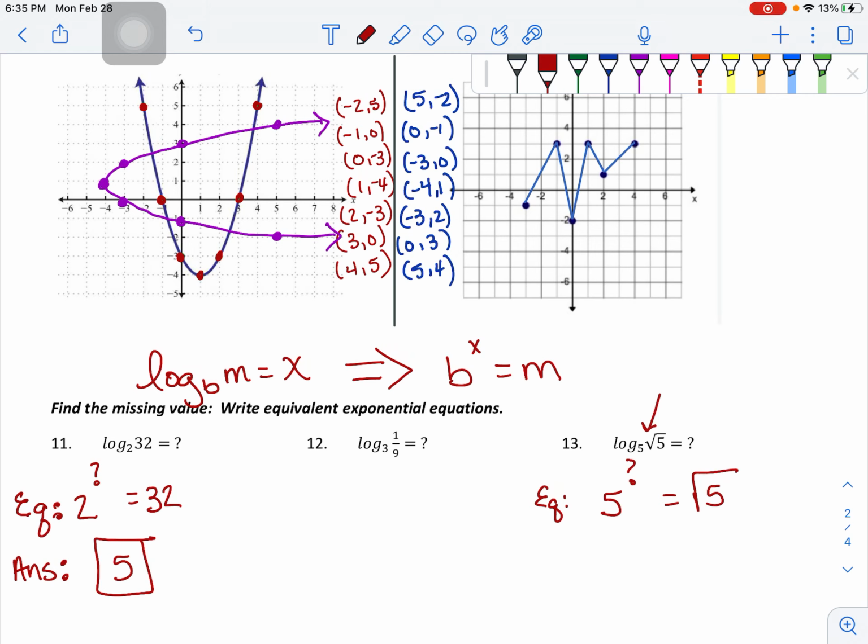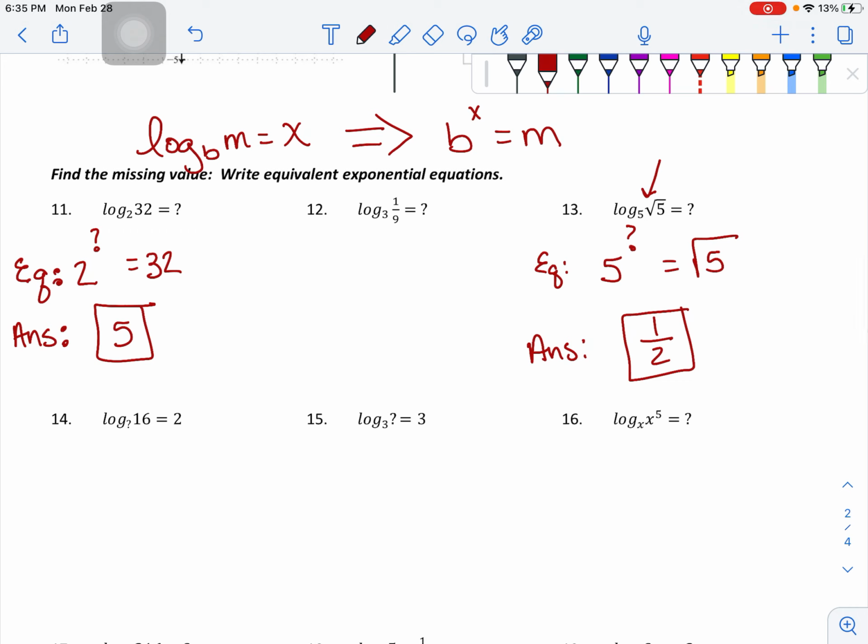If you did put this into the calculator, or remember that I talked about the square root, the answer is actually 1/2 or 0.5. So our answer. Number 15. Okay, the question mark is moved now. That's okay. It's still the same setup. 3 to the 3 equals question mark, not a 3. Too many 3's. So what is 3 to the 3rd? Well, that's 27. Again, you cannot just go right to the answer.